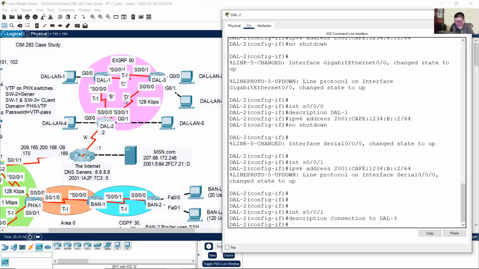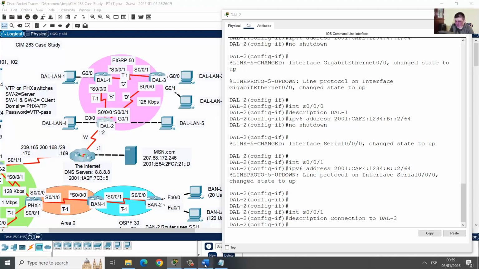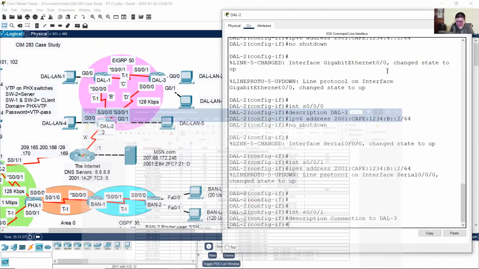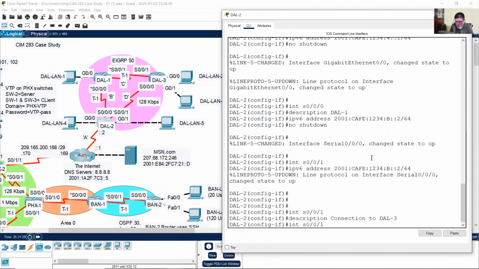It is network D and use number 2. Okay, D:2.